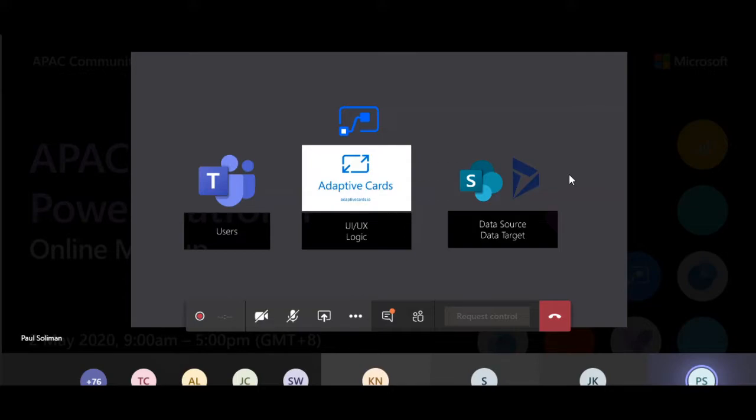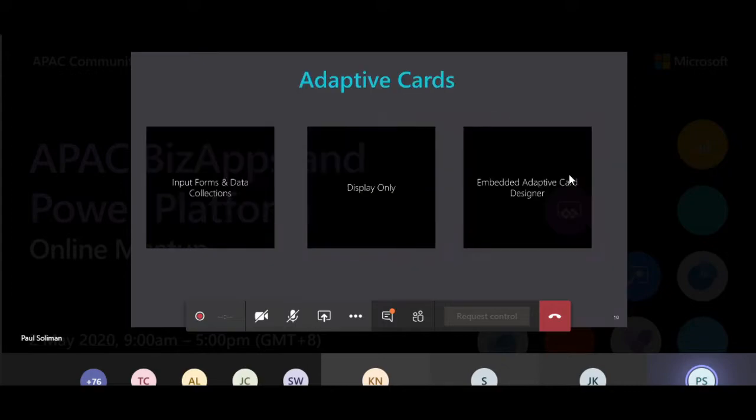A user will log in to Teams, and now I will be using Microsoft Flow, or Power Automate. I'm going to show the UI and the UX using an adaptive card. Next, I will manipulate the logic to get data and also post data using my Microsoft Flow. For the data source, you can pick whatever data source is available from Power Automate connectors. There are a lot: CDS, Dynamics 365, third party like Smartsheet, SAP. So it depends on you.